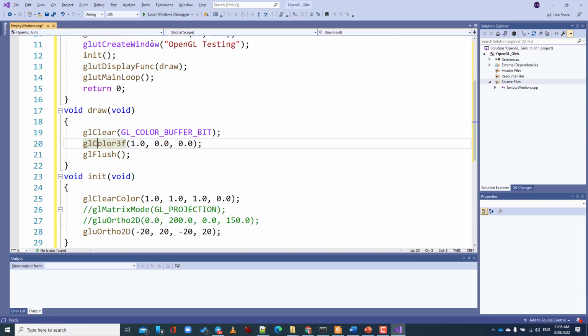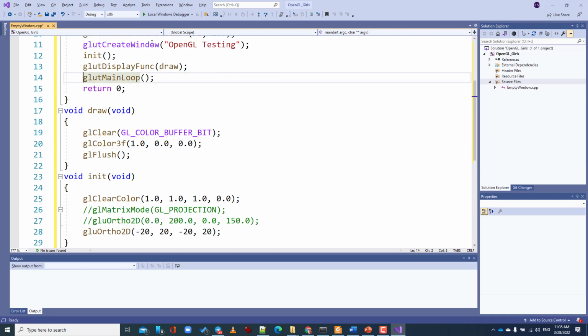Here I have set the color as red, so whatever I draw here will be in red color, and then I use glFlush. glFlush is very important. If I comment it out or forget it by mistake, we will not see the output in a synchronized way. Sometimes it may be shown, sometimes it may not. So it's important that when you finish any drawing activity, you use glFlush here.